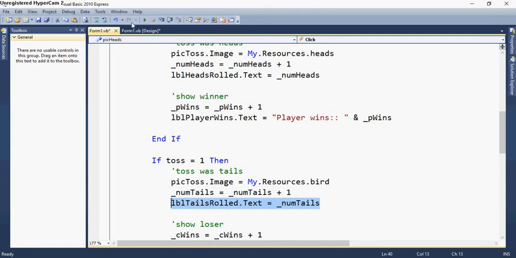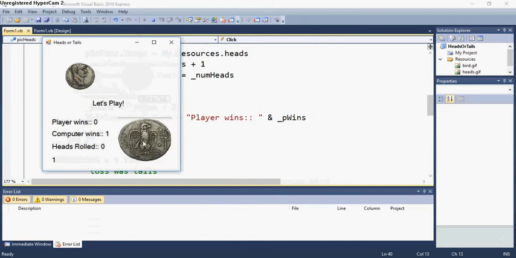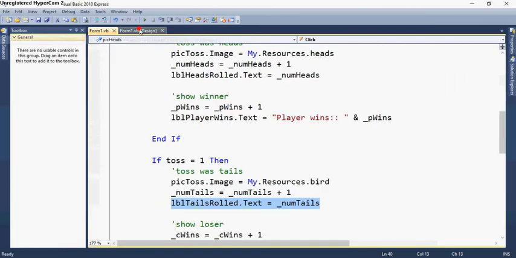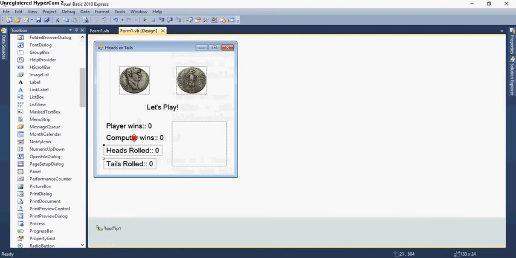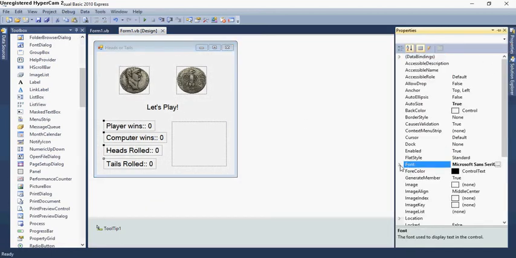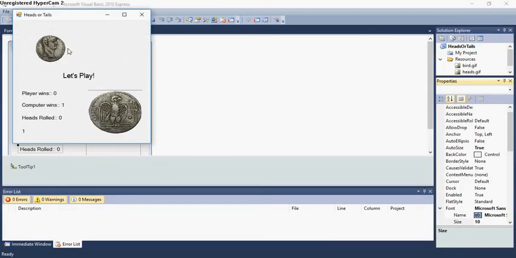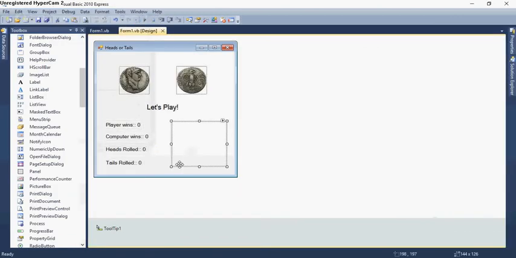So if you run your program, and we already know it's going to show us the bird because we haven't randomized yet, and it's the bird, so the computer won because we got it wrong, and you can see my labels are too big. So I need to go back out here, and I'll just control click each of my labels so I can do them all at once. Go to my properties, go to my font, and just choose a slightly smaller font. And try it again, and it's still not fitting. Could make my picture a little smaller.